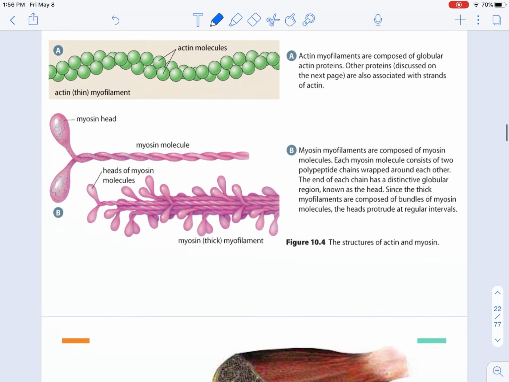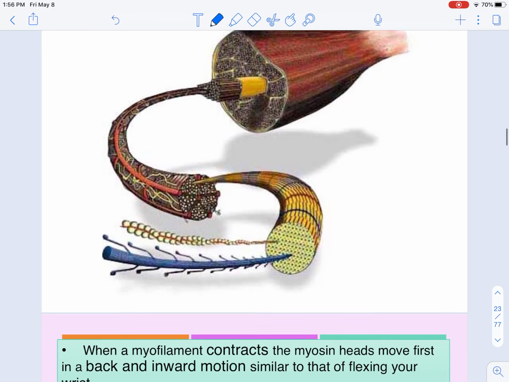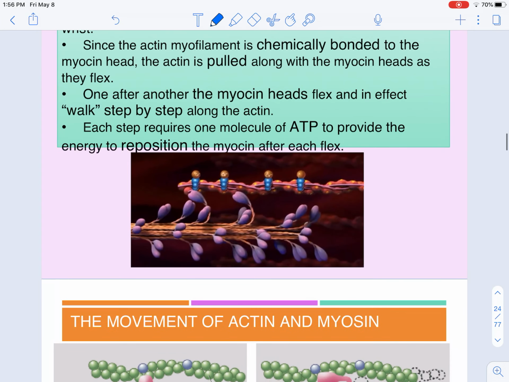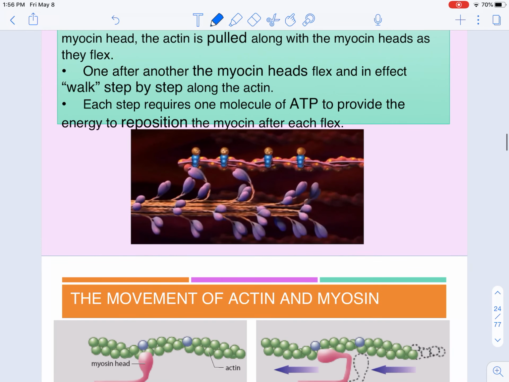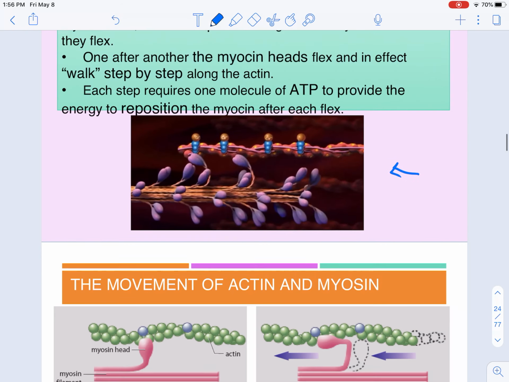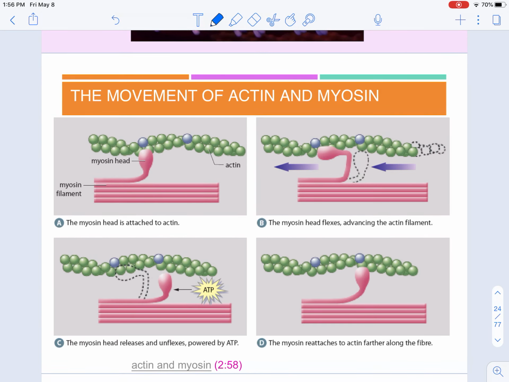Actin and myosin, here we go. There's how they are components of our smallest component of our muscle. And there is a chemical bond that will happen between the actin and the myosin head. The myosin will flex, as you can see here, and actually grab and pull the actin. So that's what will happen when a muscle contracts and shortens. We're going to keep zooming in on more and more details about muscle contraction, but basically the myosin head naturally flexes. So if it touches the actin, it's going to flex and pull it.